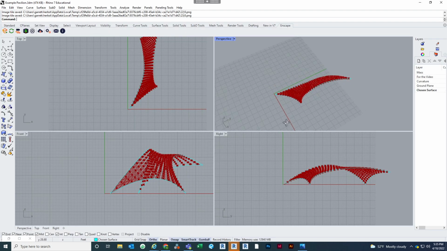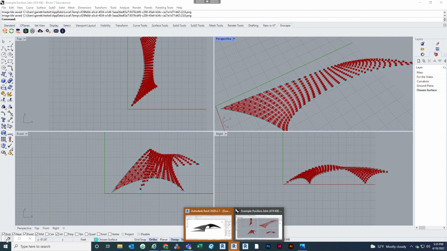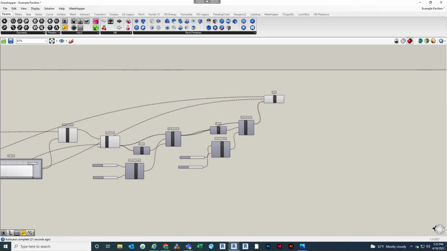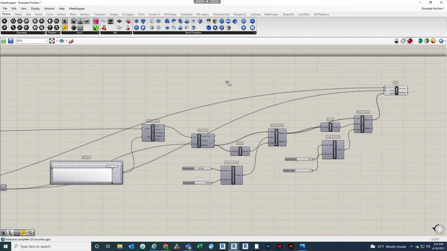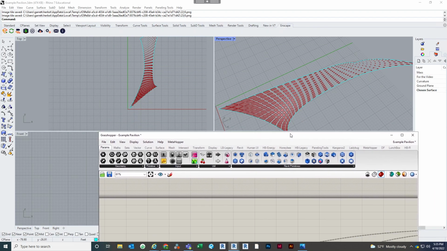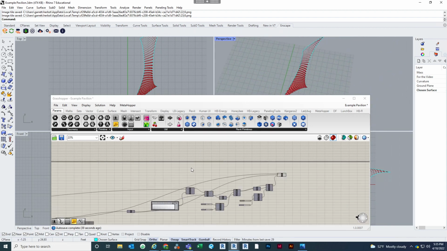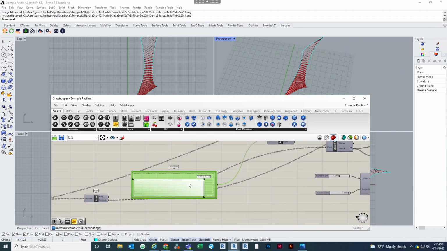So if we preview down and turn off, turn back on. Yeah, unpreview this. There we go. So now we can see how our panels are going to be influenced and make sure that our point component or our point attractor is working correctly. And we can see how it influences the components as we influence.